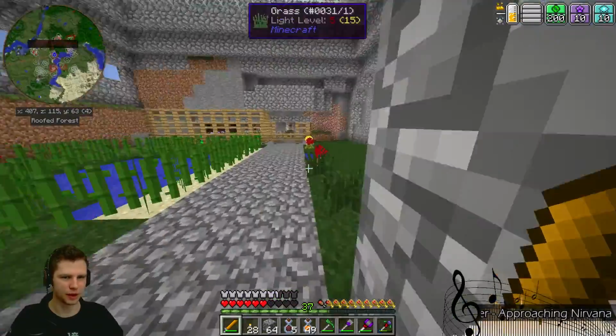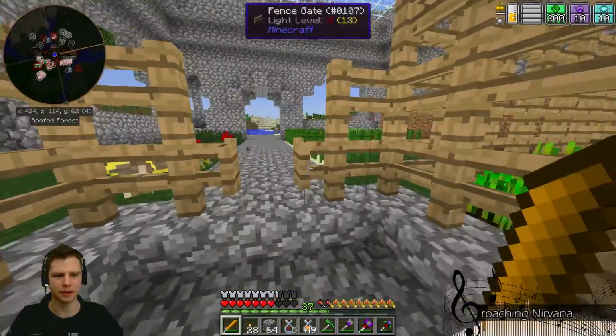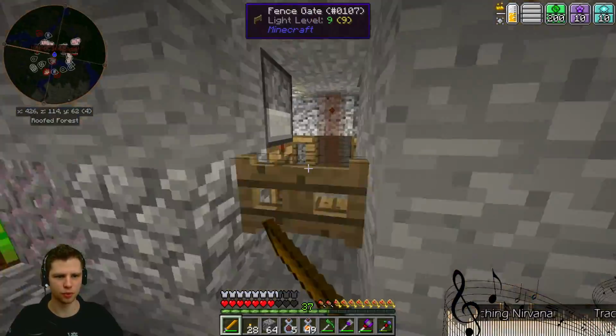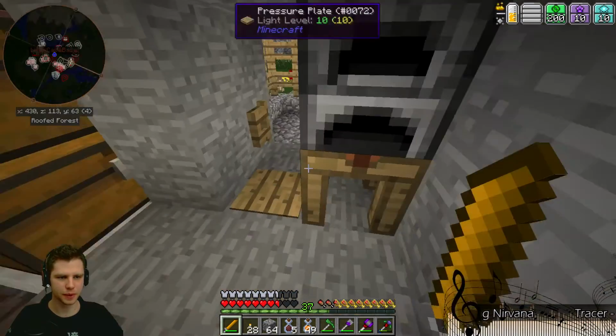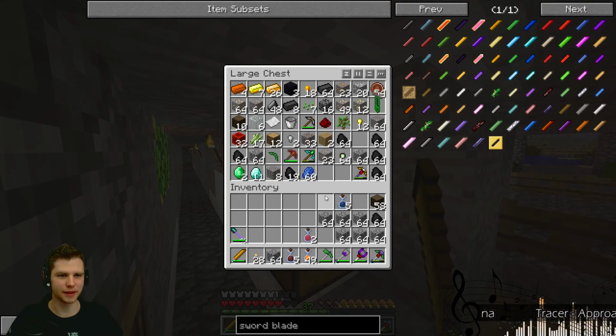I missed one more thing. Sorry, I need a bucket. I need a bucket so we can throw water and quickly jump off, because we're going to want to get off the island stat. I need 3 pieces of iron for that.